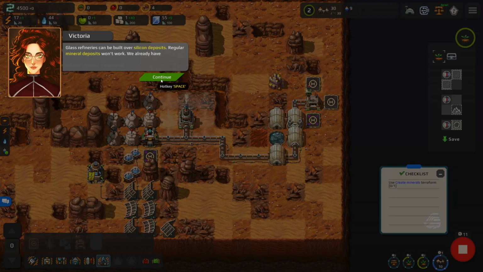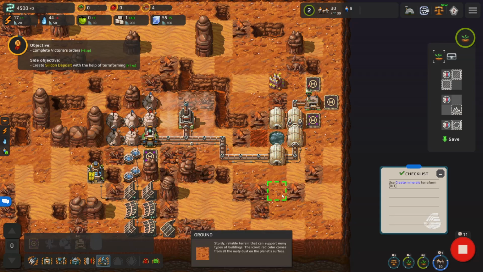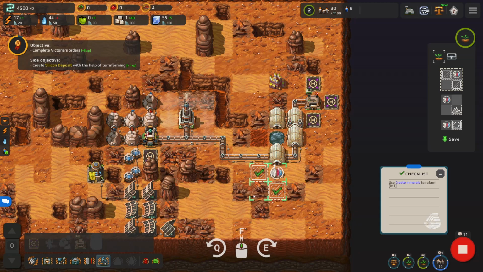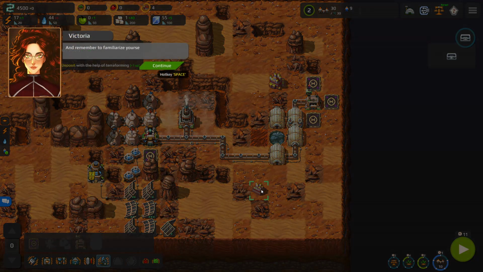Okay, and a glass refinery. Apply the mineral terraforming on a wasteland to create a silicon deposit. Okay. So a wasteland, this one. Okay, then let's do it, for example, here. Yeah, let's do it. Okay, we turn it 1, yeah, like this. And now we got a deposit here.